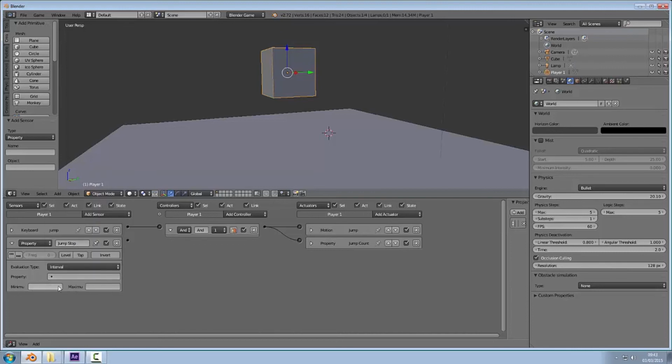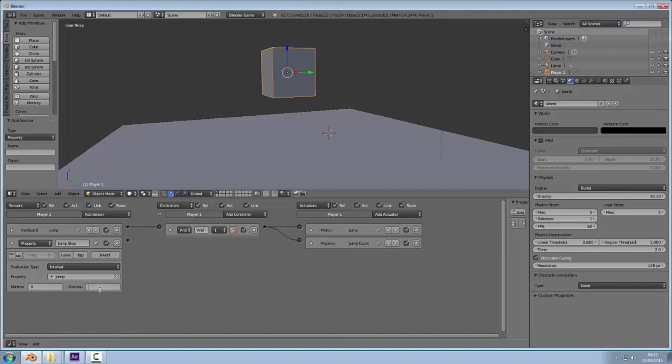So now it works between two parameters. Set the property we've created to jump. And the minimum value we want it to work at is 0, because the property is going to be 0 at the beginning. Once we've pressed jump once, it's going to go to 1. And then once we press it again, it's going to go to 2.